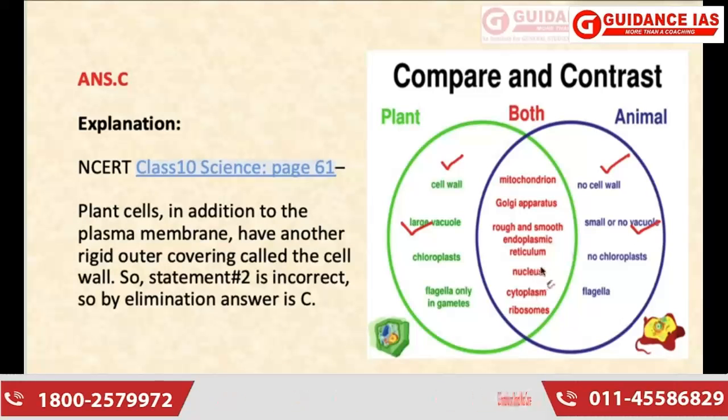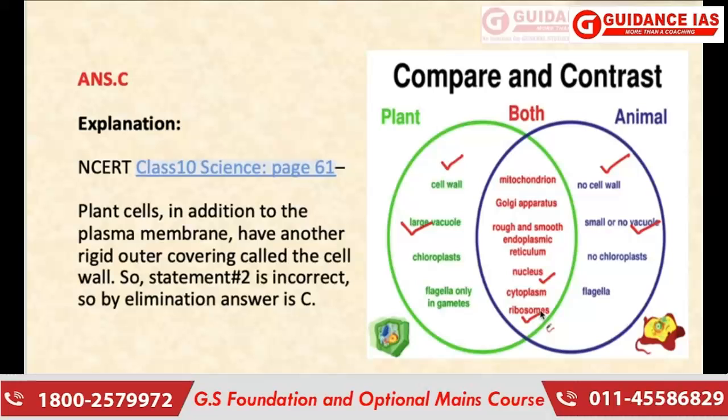Next is nucleus. We know the entire genetic material is inside the nucleus only, right? And cytoplasm basically it is the medium for all the chemical reactions. All the chemical reactions which are happening in the cell are taking place in this liquid only, in this cytoplasm only. And lastly, ribosomes, which is present in both the cells, plant cell and the animal cell. But what is the major function of it? Ribosomes basically are made up of RNA and protein and they serve as a site of protein synthesis only, right?